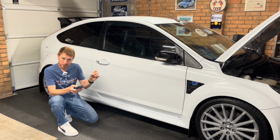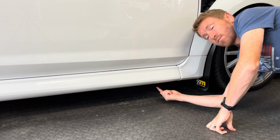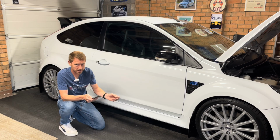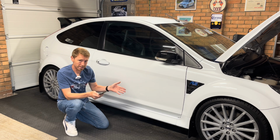And an area which can be compromised on these, which is quite weak, is the jacking points on the pinch welds. So on the sill, there's jacking points, front and rear. Now, over the years, people get the trolley jacks on them. They're not very careful. They don't use the pucks and stuff like that. And it basically bends them out of shape. And mine have been a bit twisted as well.